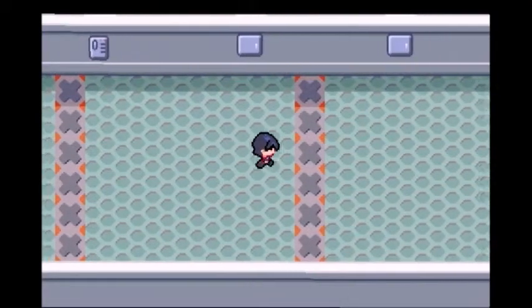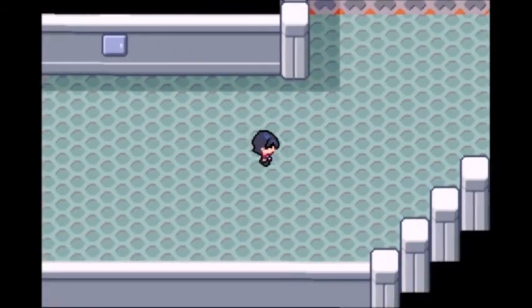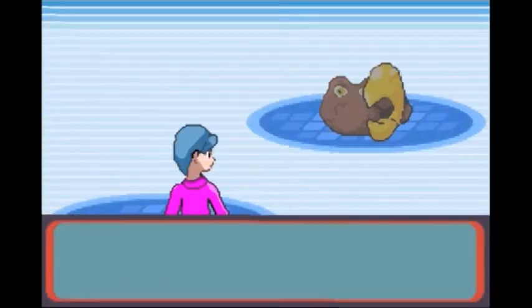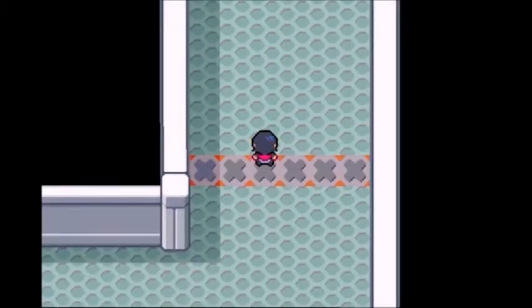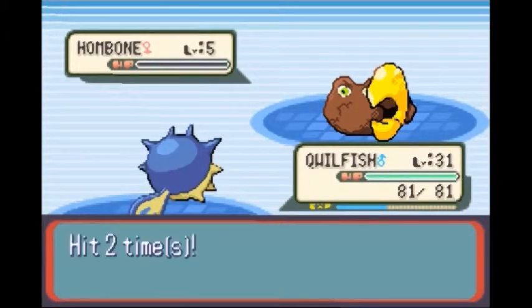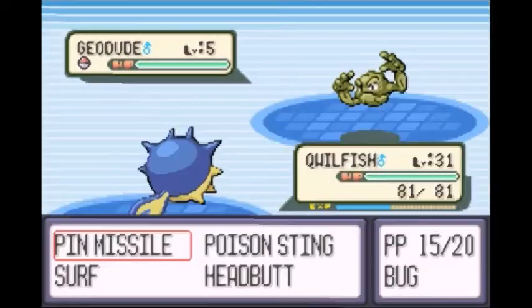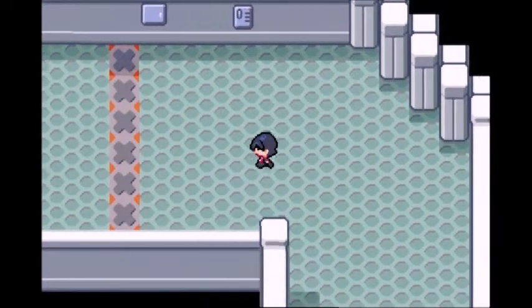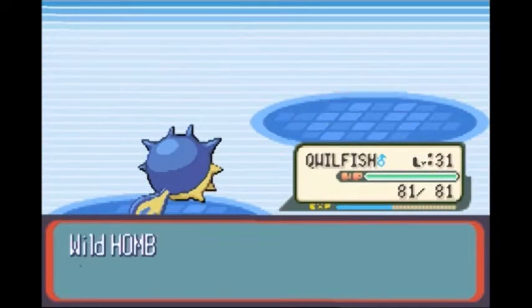Alright, that's good. I can use Pin Missile. I don't know why I'm cutting those out. Because all it is, is level 5 Geodudes and Hombones. So I don't really see the point of me cutting them out. I guess I'll just go ahead and leave them in. Because I think we're almost done anyway. Couple more level 5 Hombones and Geodudes and we should be good. Yeah. I think that's about it. No more? Nope. There's more. So, gonna take on you.